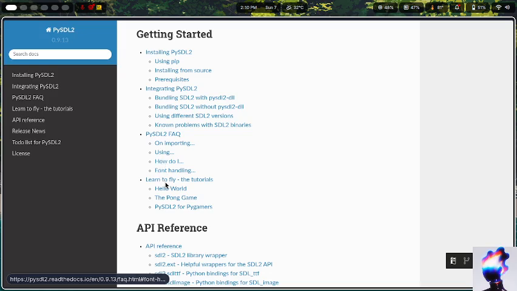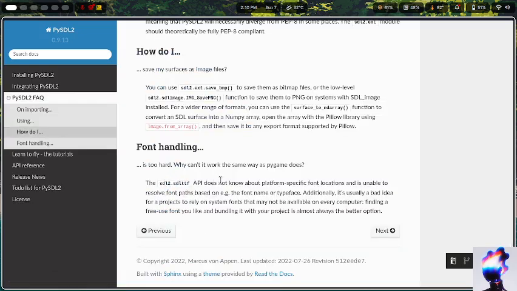So these are called surfaces, not windows. Maybe we can save as PNG too.